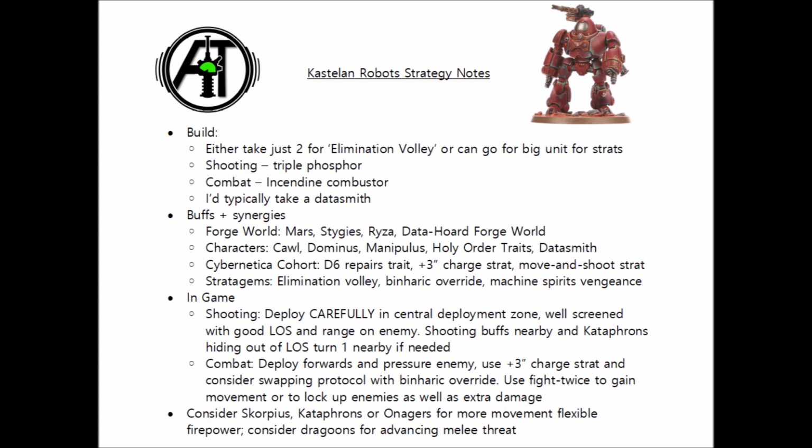So generally, I'd typically be wanting to look at the triple Heavy Phosphor Blaster Kastelans, buffed up with all the shooting buffs that we have available, to be able to be part of a decent shooting castle. I think honestly you could justify pretty much any unit size of these that you wanted. If you're using Kataphron Destroyers, I certainly think about a small unit of 2 of these guys, just to have that synergy with the Elimination Volley, so that both units can massively benefit. You could almost treat them as a support unit for those destroyers if you really wanted to.